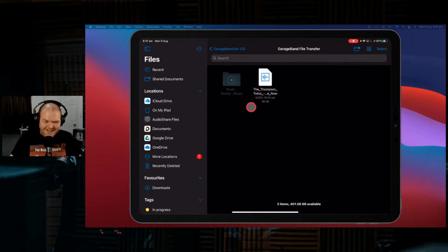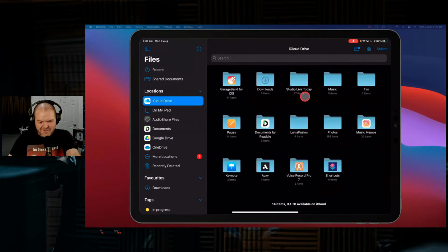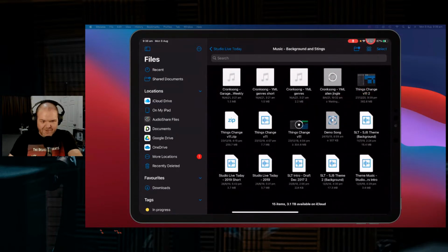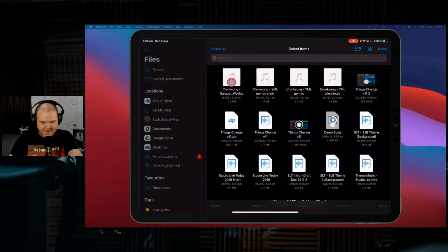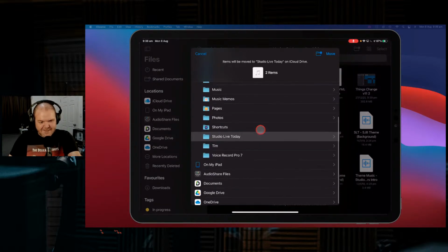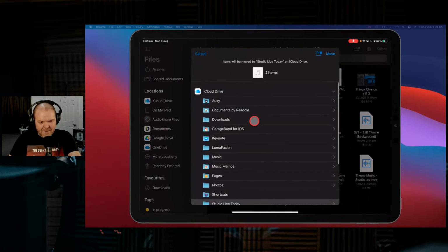Oh no, it's going to be slow because some of these were stored in the cloud. That's going to be a bit of a pain in the butt. Let's just find another folder that might have something a little bit smaller in there. That was a bit of a miss. We'll create a separate one with things that we already have. So let's just grab a couple of these Song ones. We will copy them. In fact, we'll move them from there, and we'll pop them in a separate folder of their own.